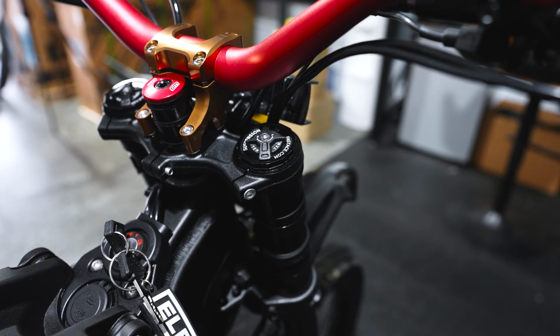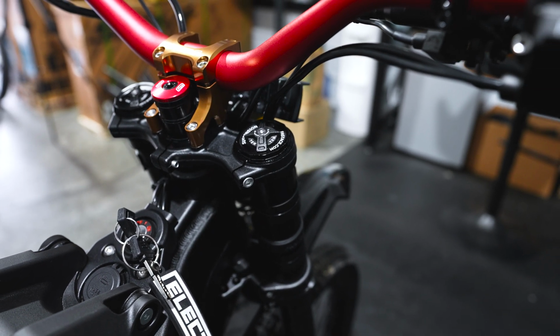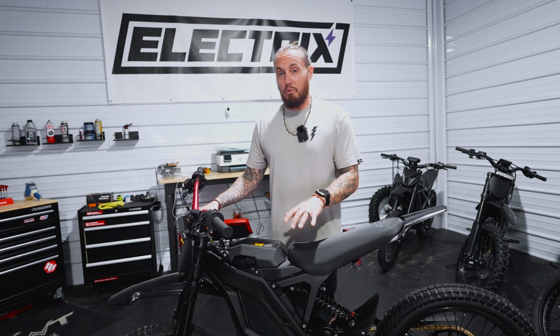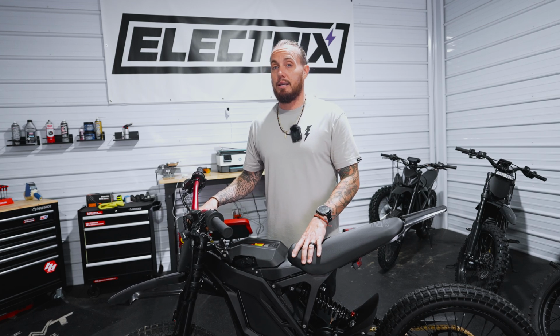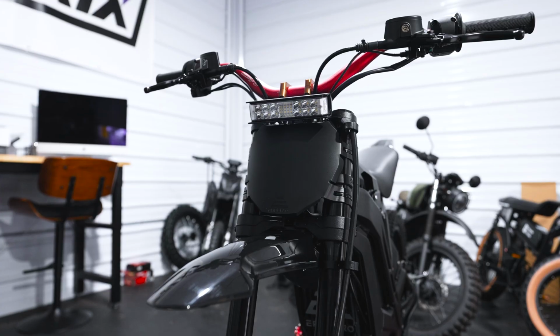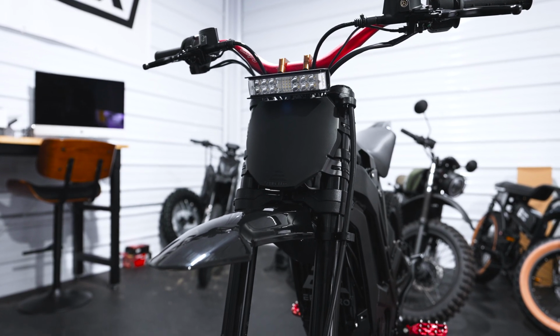Having Fast Ace setup on this bike right out of the box is unbeatable, but being able to take this up to the EXT, the plushness and the tunability of the EXT is going to make this bike a real weapon, and we are excited to get that stuff in our shop and start building this bike out.